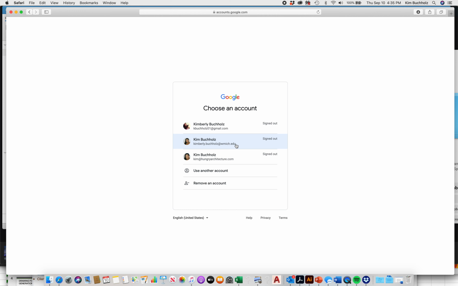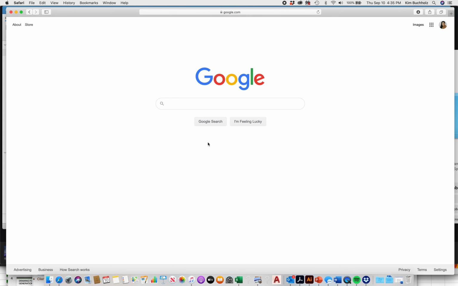So you can go down here and add an account, and it will be the exact same sign-in information that you have when you check your email at Western or you just sign into your e-learning. I have it so it doesn't ask me to sign in. But then you're back here, you're signed in.